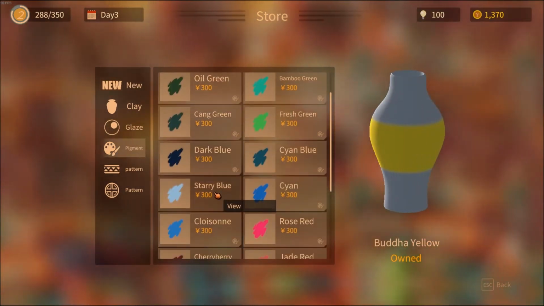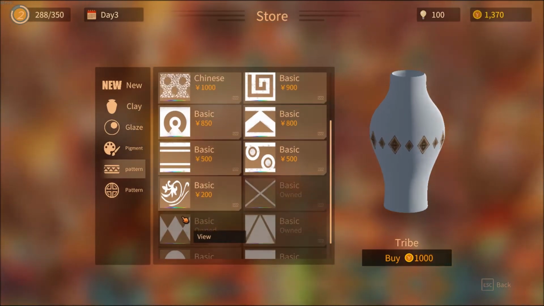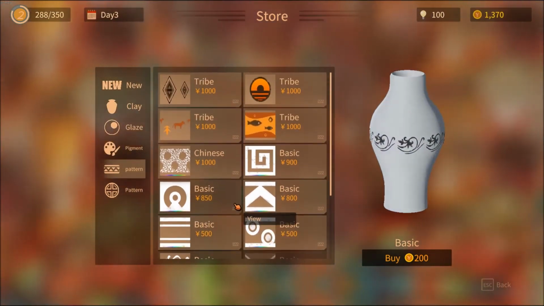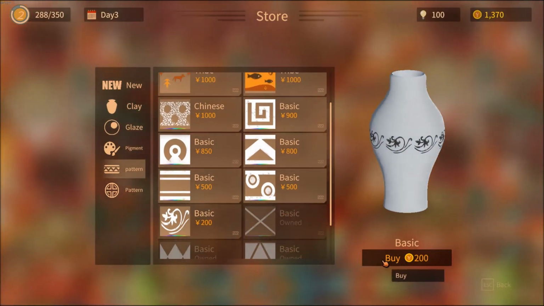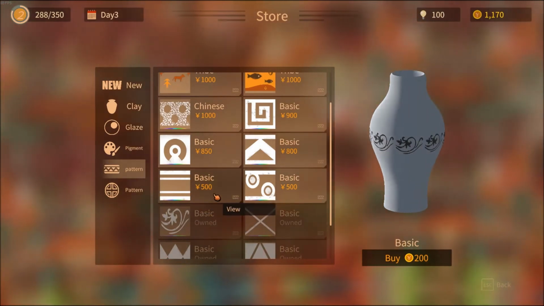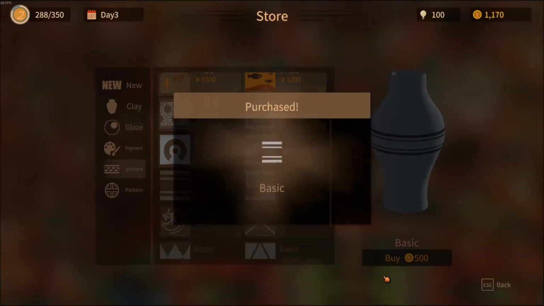And pigments. Pigments are kind of huge. I really like having different pigments. And patterns. I love, love, love having patterns. They just do so much. So let's get, what do you think? 2 patterns and as many pigments as we can buy, I think. I think that'll work. Let's do this one. And wow, this is going to cut into it a lot. This one really looks good though. It's so helpful. I like that one a lot. So we'll do that one.